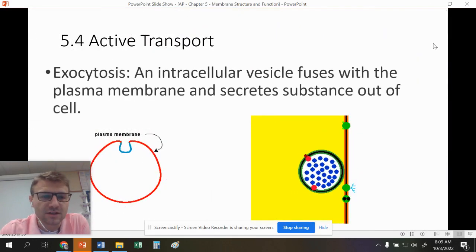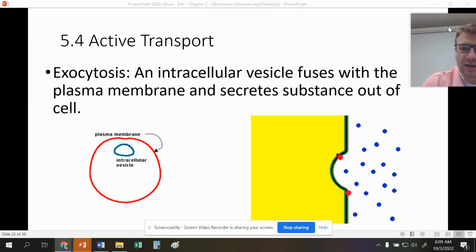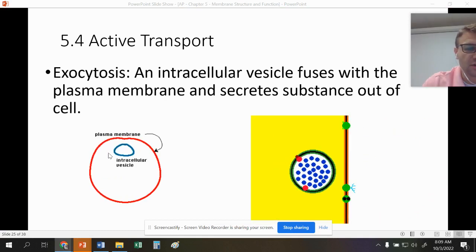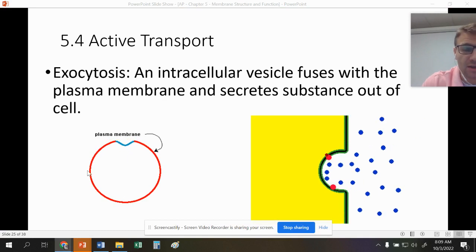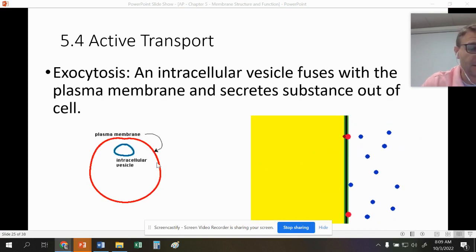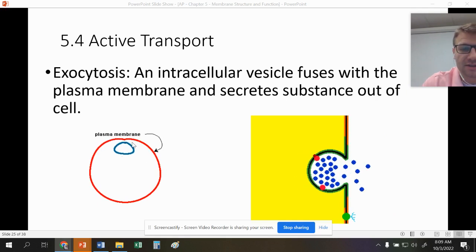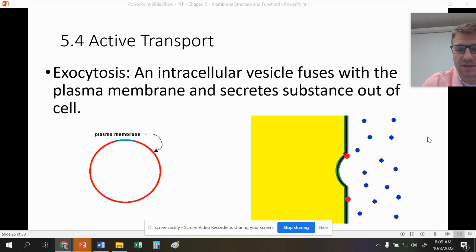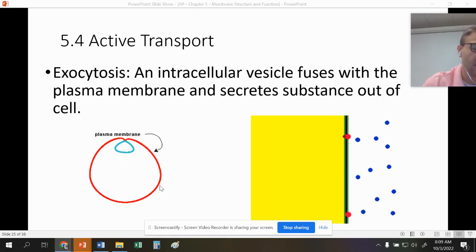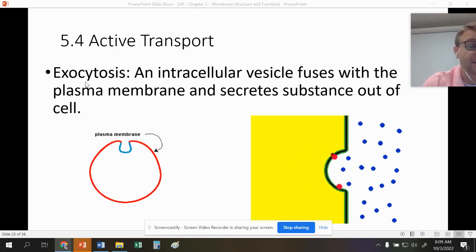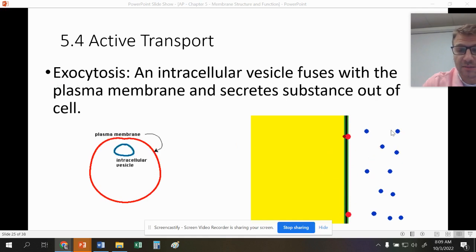All right, the first type of active transport we're going to talk about is exocytosis. Exocytosis, you can see here, is when these vesicles fuse and they push something out. We saw this back with the endomembrane system, the cells producing proteins that go outside the cell. These are extracellular proteins, but we also have a lot of other processes that include this exocytosis. So think exo, exit, and you're exiting the cell.